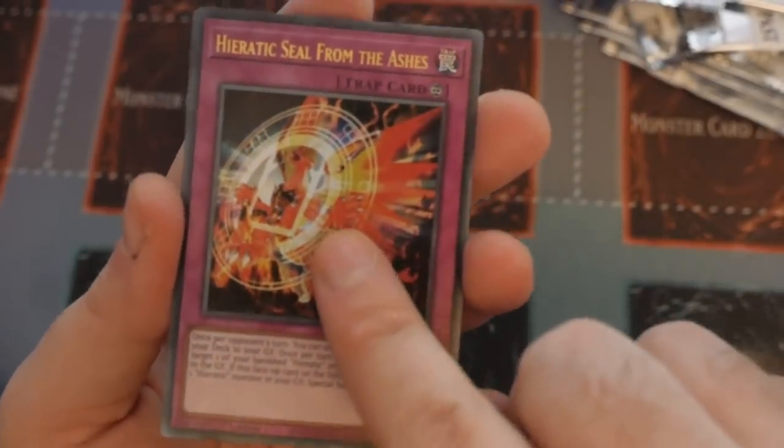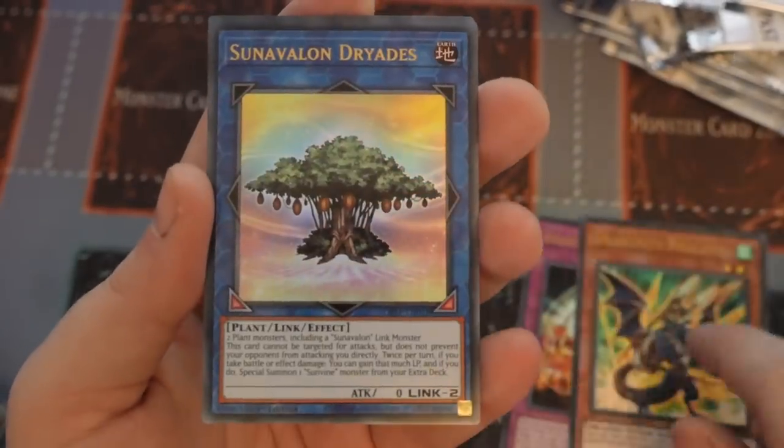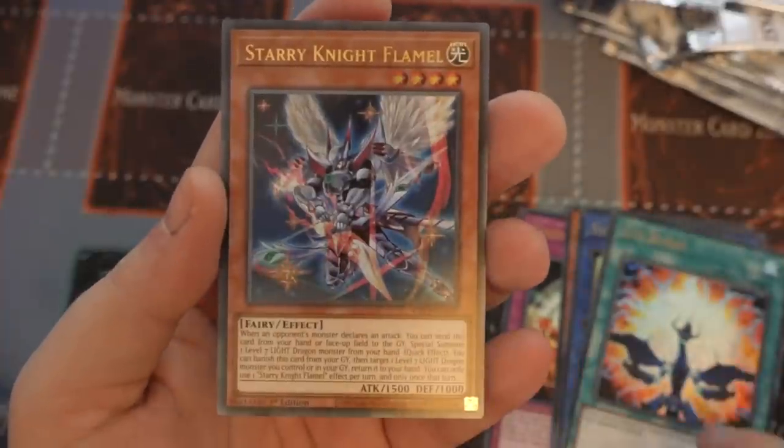BLS, Heretic Seal, Phalanx, Link 2, Dex Burst, Flamel. I think that's a bonus Flamel. I don't think we need Flamel. Oh well.